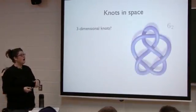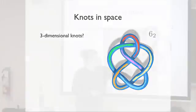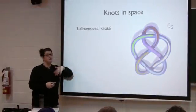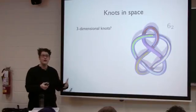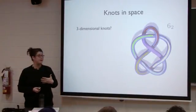Okay, so all the knots we've been dealing with are three-dimensional in the sense that my picture of it looked like a tube with a shadow and everything, right? But it's not really three-dimensional, it's really very flat. And the reason it's flat is because mathematicians who do knot theory like to label the strands and then do some kind of combinatorial magic on the strands to get the determinant and other things like that. So it just helps to have a flat picture.